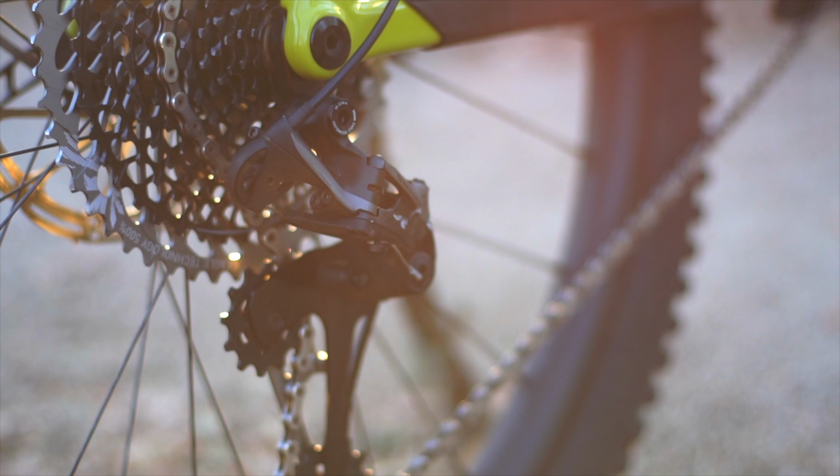And tires on this bike, up front, we got a WTB Vigilante 2.3 inches wide. And that's the tough casing, high grip. Out back here, we've got the WTB 2.3 inch wide Breakout. And again, that's the tough casing, high grip.